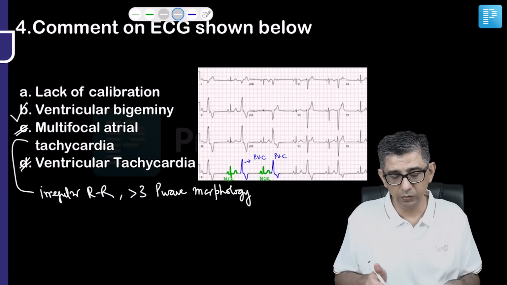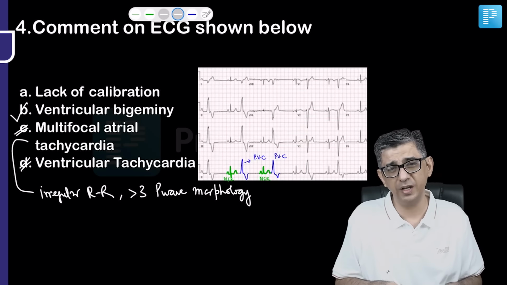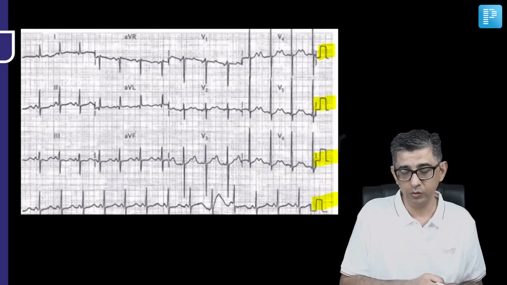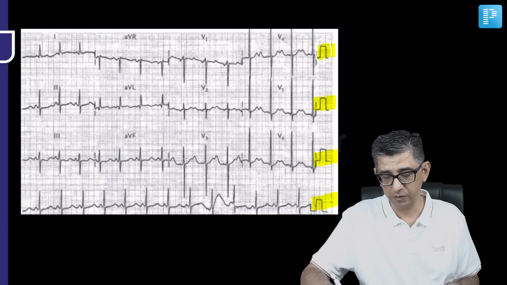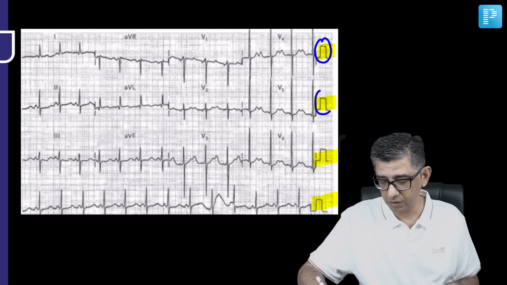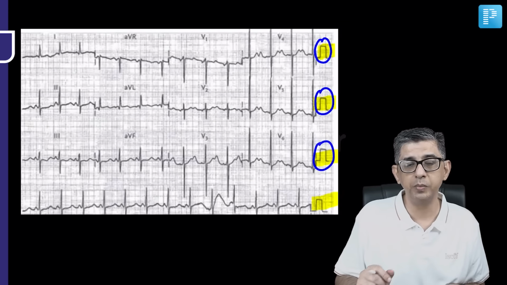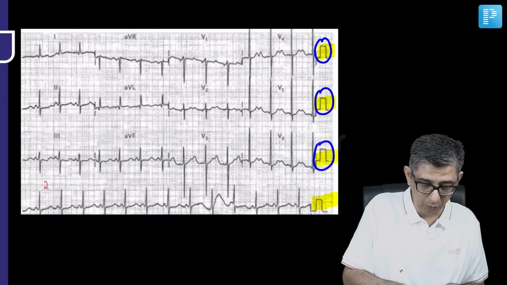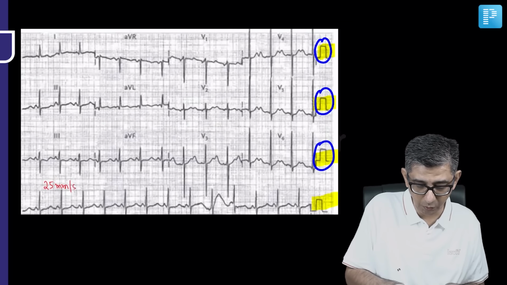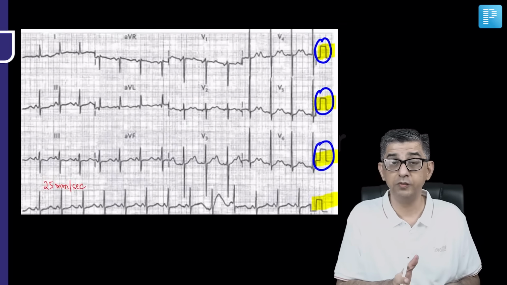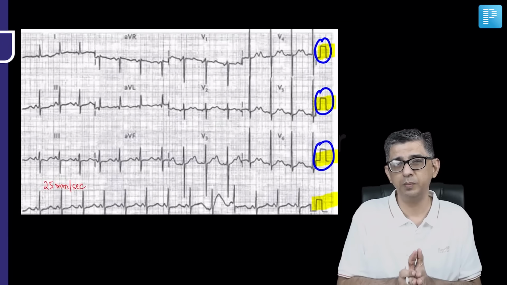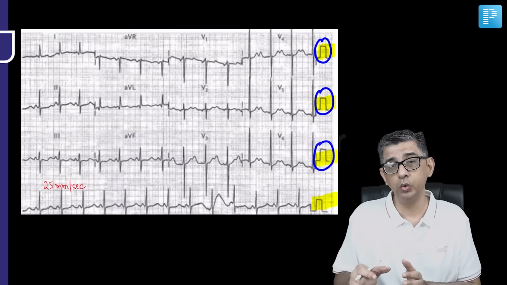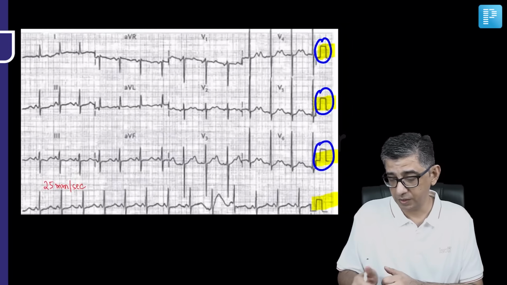And what do you mean by the word lack of calibration? Let me just explain this just in case they decide to ask this in future. If you scan through a normal ECG, this is the norm that on the extreme right hand side, some calibration will be given. So let me explain what they mean by this word calibration. This calibration is to determine the paper speed. So sometimes they will write the paper speed themselves. Lots of times in your hospital, at the lower left corner, he might have actually written the paper speed, 25 millimeter per second. Or sometimes if the heart rate is very fast and we want to check whether the P wave is present or not, we might actually change the speed of the paper of the ECG to 50 millimeter per second. So this calibration will change.